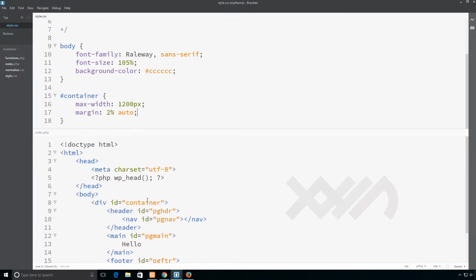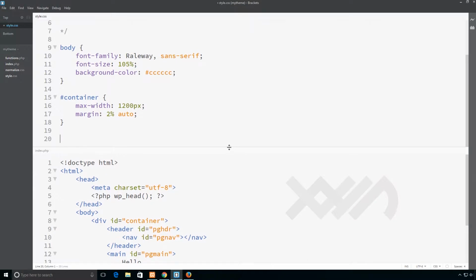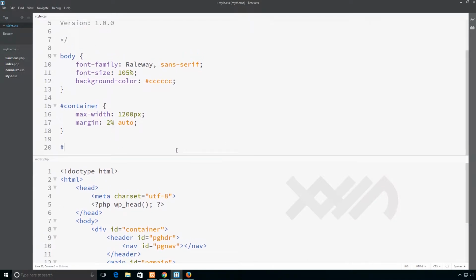And continuing forward, okay, so I got the header. Let's target now the header. Let's create a CSS rule for the header. Just make this a little bit larger. Okay, so page header. Actually, I don't need anything for the page header. In terms of width, I want it as wide as the container.